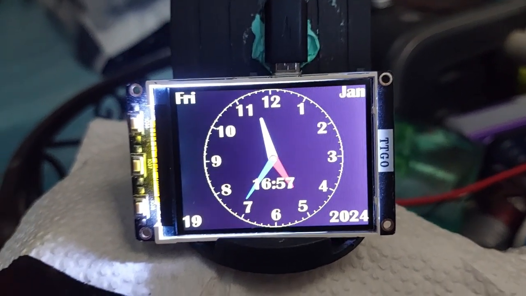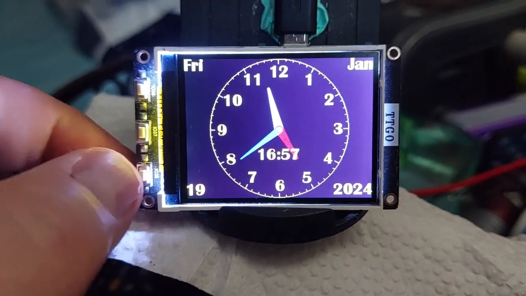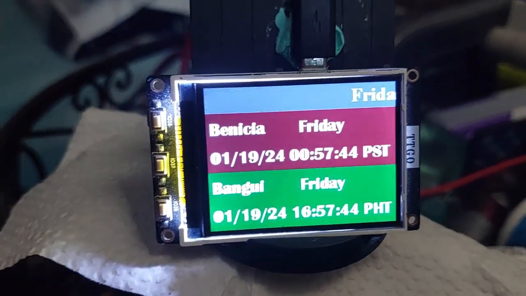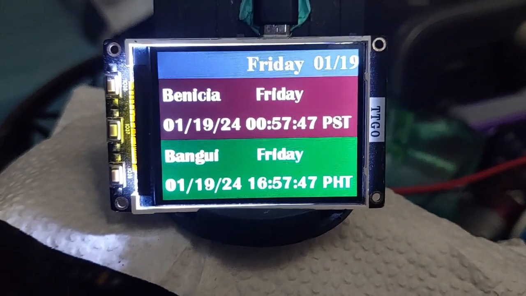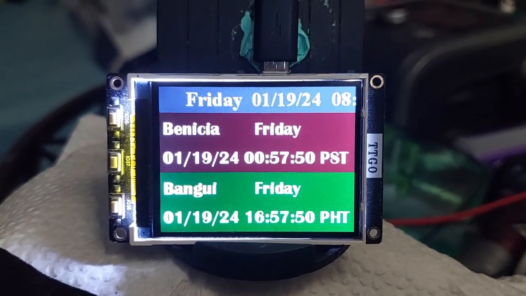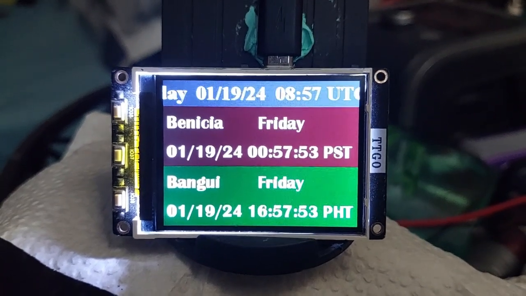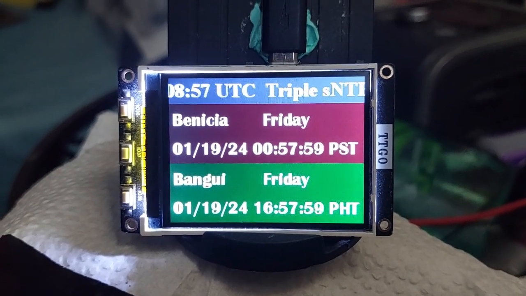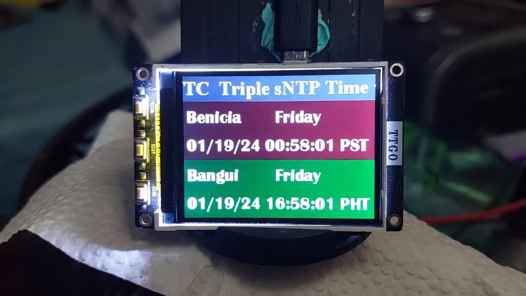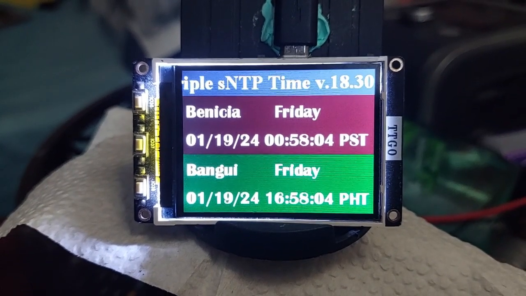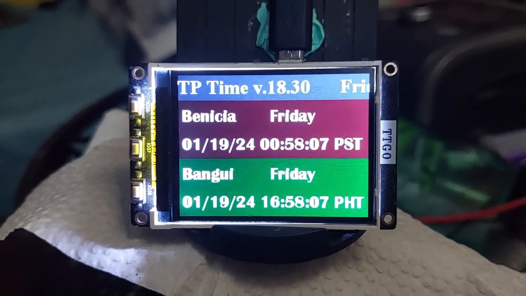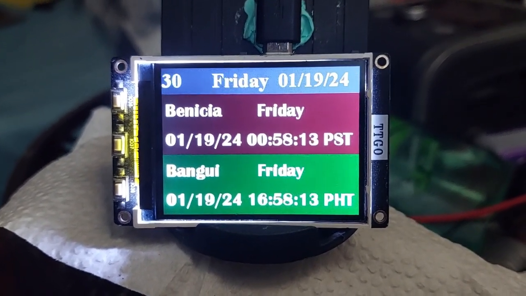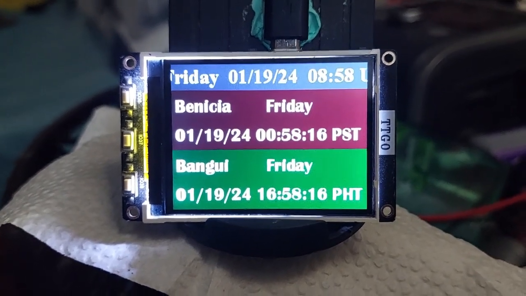So let's see, what else, this thing has another display. So we've done the options and the color, so let's go to the other display. And here we have scrolling again. The scrolling in the blue on top is UTC, and also when the conversion rate is there, it will stick that into that string. Yeah, that's funny. I call it dual time on the boot up, and it's triple time here because it really is triple time. Then you have two different time zones that you can put in.